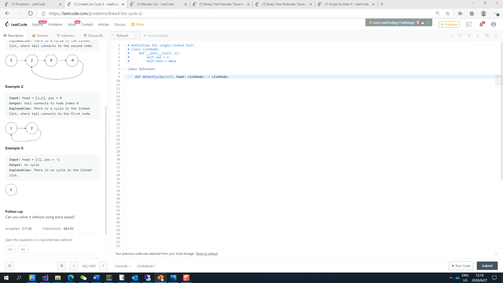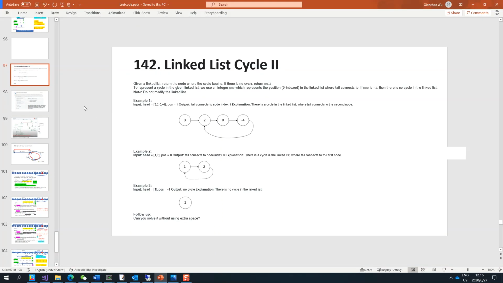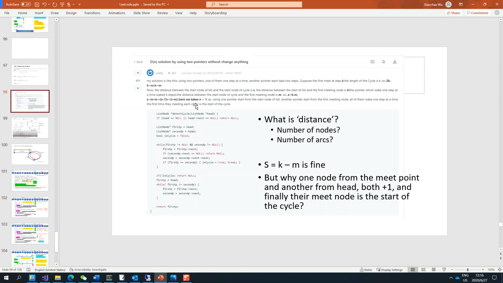So let's have an analysis of this question. Basically, on the web, there are already a lot of discussions regarding this question. For example, the most popular solution is like this. The time complexity is just one loop over the nodes in the list.